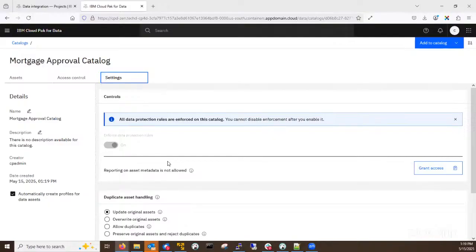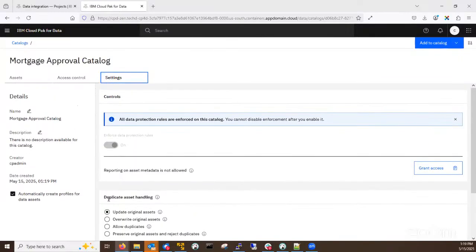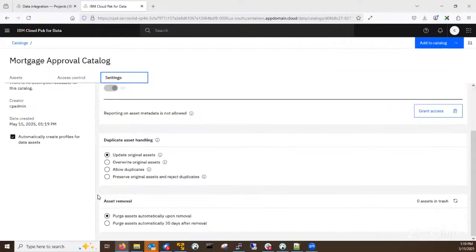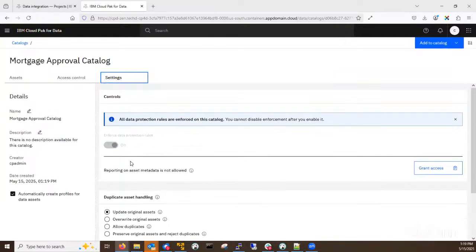They're going to search and find the assets that we have in our environment, decide what they want to use, how they want to use it, whatever they're doing with it, right? And so here I can override some of the things. I can't modify enforcement, so that's why it warned you at the beginning. Here I could say, you know what, I said no at the beginning, but now I'm going to say yep, report on the asset metadata within this catalog.